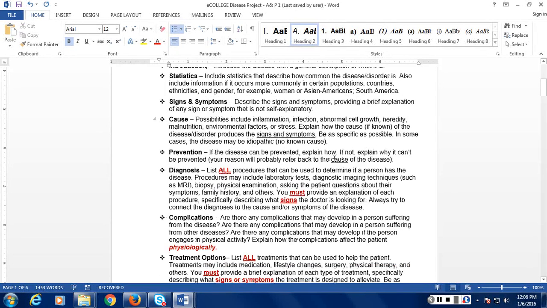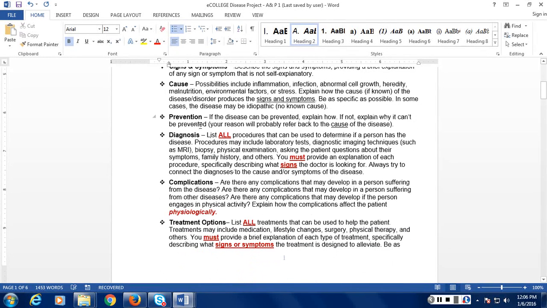Okay. Then we have the prevention. List as many as you can, well, not list, but explain. Once you find the prevention, you need to be able to explain it. How is the procedure done in order to prevent this particular disease? The type of medicine that may be taken. If it is medicine, then you need to make sure you tell a little bit about the medicine. I'm going to say Xanax. Okay, what is Xanax? What is it there for? How does it help on the cellular level?